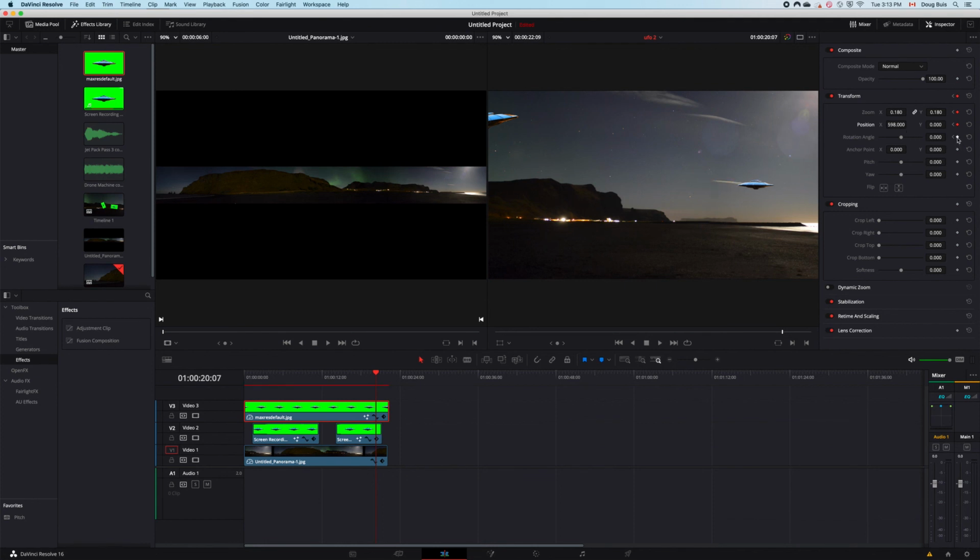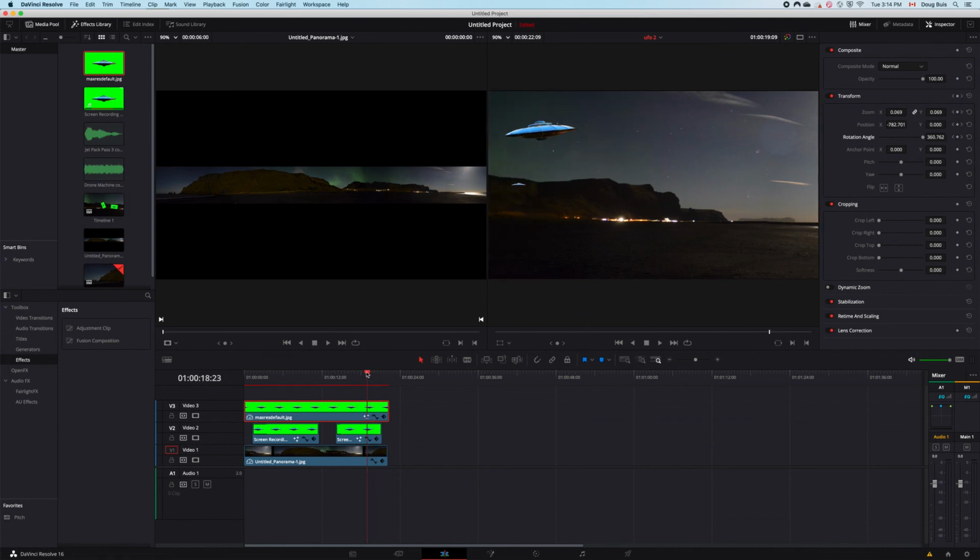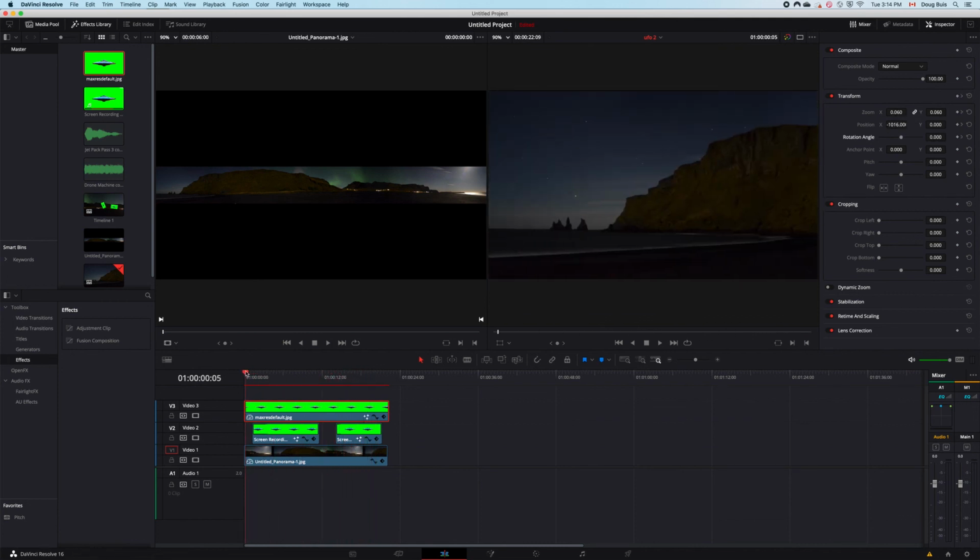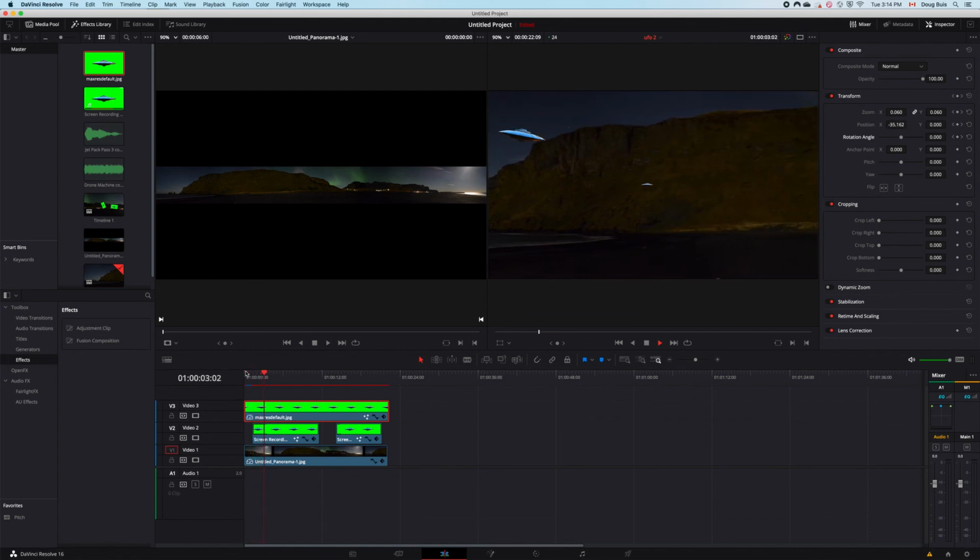And we'll click rotation there, because what we want to happen is as it goes across, we want it to spin around a few times. There we go. So there you can see it's a little bit of a UFO invasion.